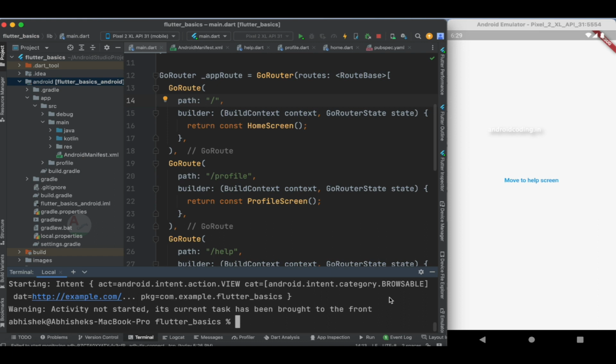So it is that easy. You can easily implement deep linking in your Flutter application by following this tutorial. And again, this is a local way of testing deep linking in your Flutter application. If you are really interested to know and implement deep linking in a live application, I'm currently creating an application, and it is still in process.